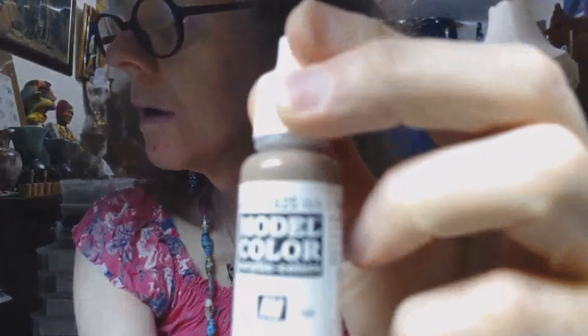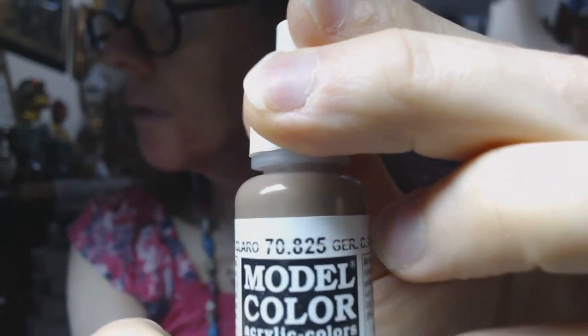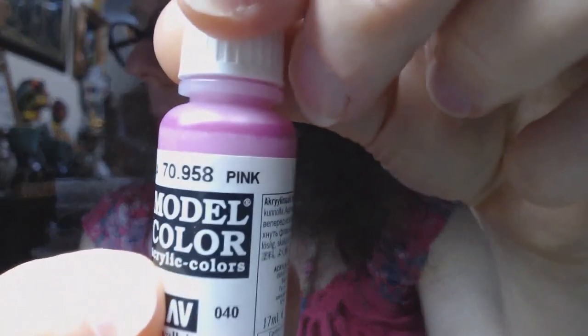Colors we will be using for this head are as follows, quite considerable actually. German Sea Pale Brown, 825, which you should all have in your painting kit. It's a great color. Black, flat earth. Come on, focus. There you go, flat earth. Light gray. Pink. These are in no particular order.